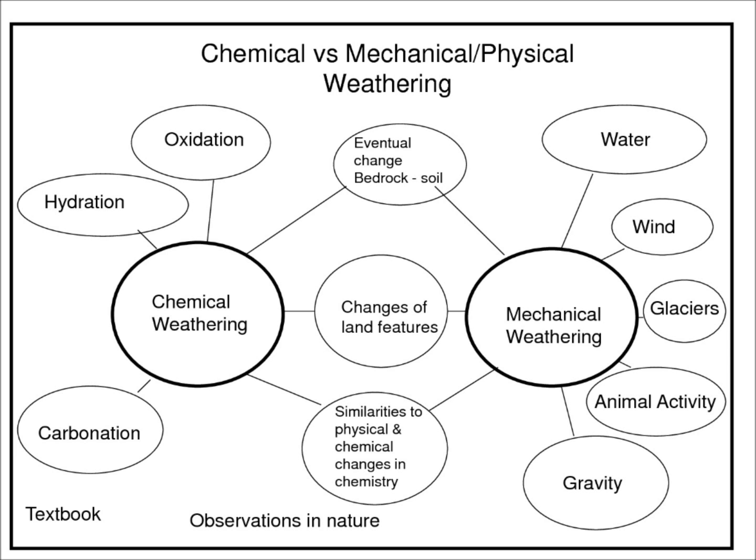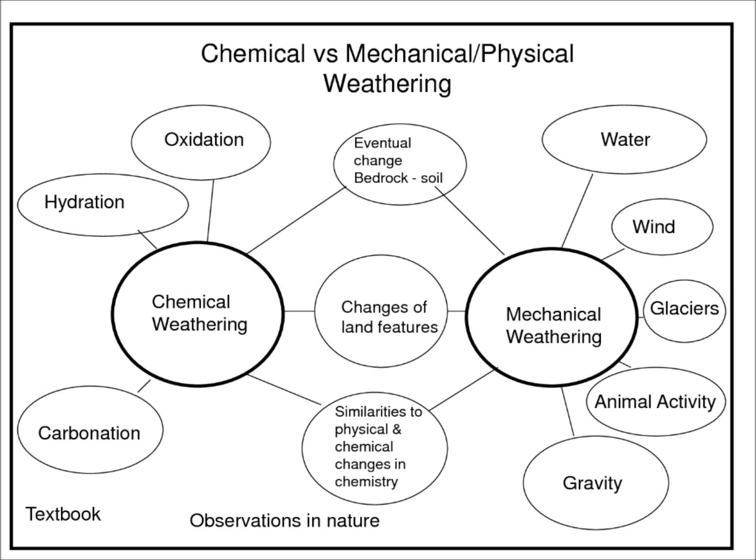There are two main types of weathering. There's physical and chemical weathering. Weathering is the process that breaks down rocks and dissolves them into smaller rocks and particles. The broken up rock is called regolith. Physical weathering occurs when there are no chemical reactions that aid the breakdown of rocks.